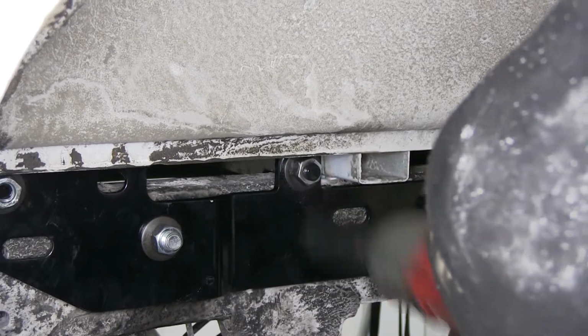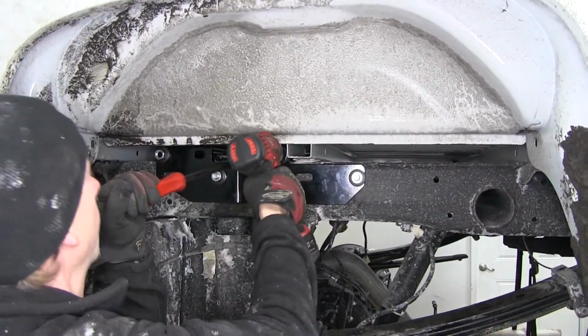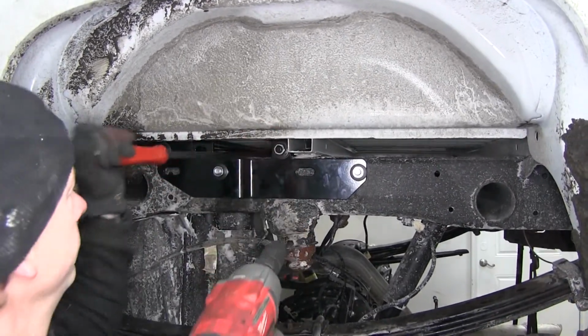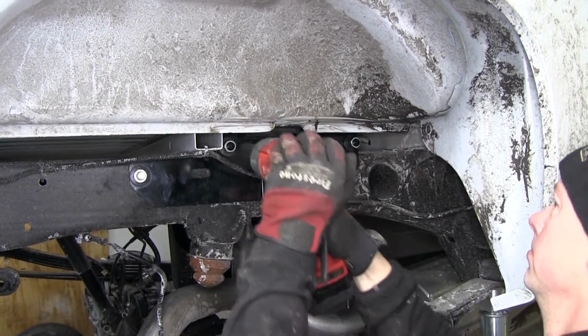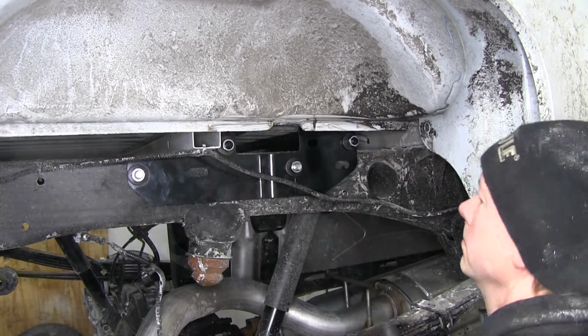Okay, with our cross rails in position, it's a good idea to make sure the frame brackets are even on each side. Okay, with our cross members in position, we'll go ahead and drill out two holes.